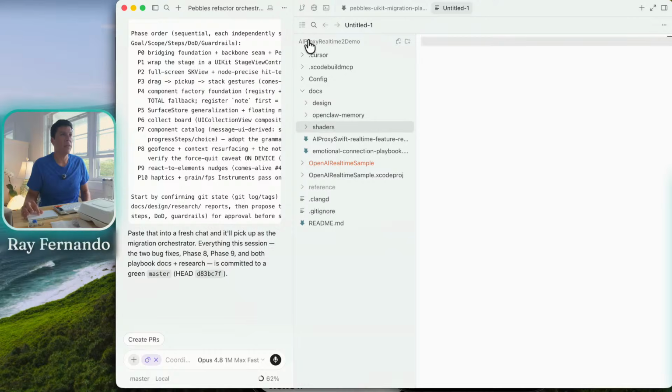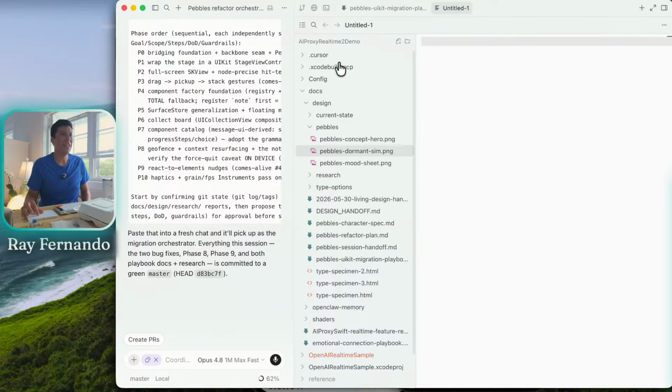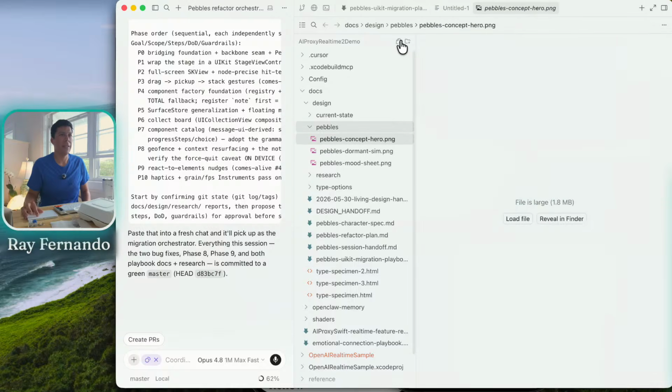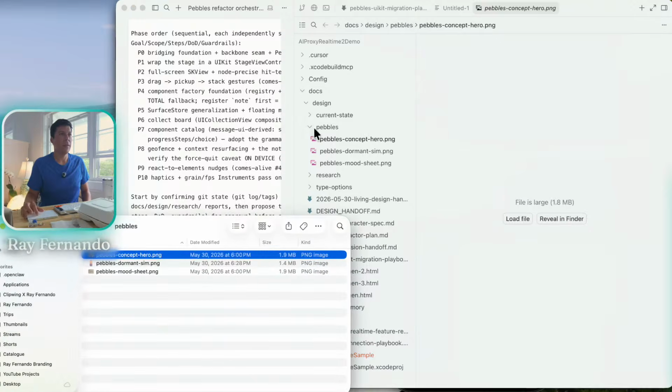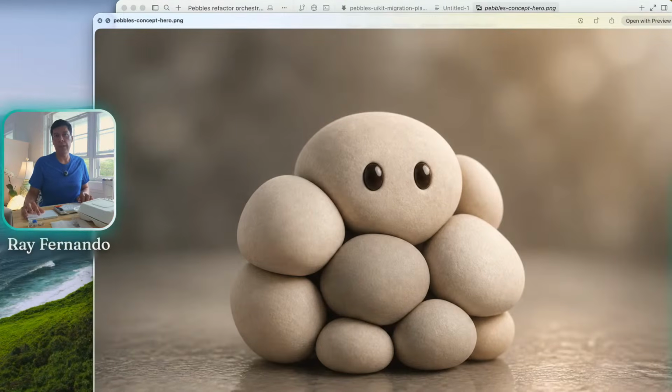And so the docs that I'm showing you are kind of where I'm thinking I'm going with Pebbles. So here's Pebbles as a design. What I'm showing you is something not a lot of people get to see, but this is basically my concept. Here's my hero. I'm going to reveal it. So my hero is here. This is Pebbles. When it's all said and done, it's going to look like this. Right now in my prototype, I just have some simple shapes, and he's just composed of 9 stones, and it's just a little friendly interface guy.